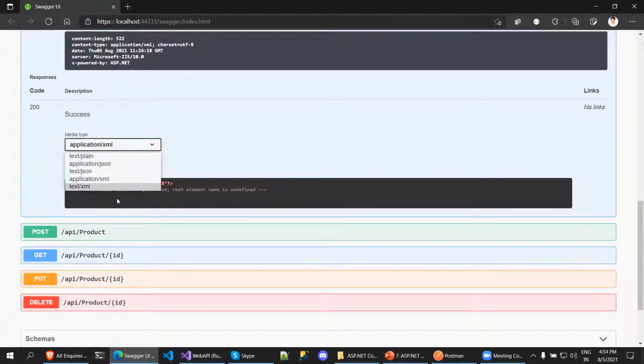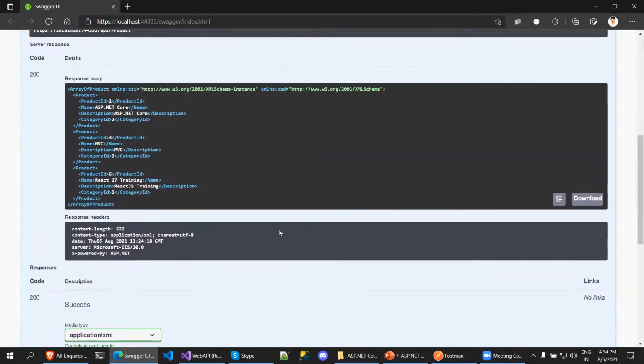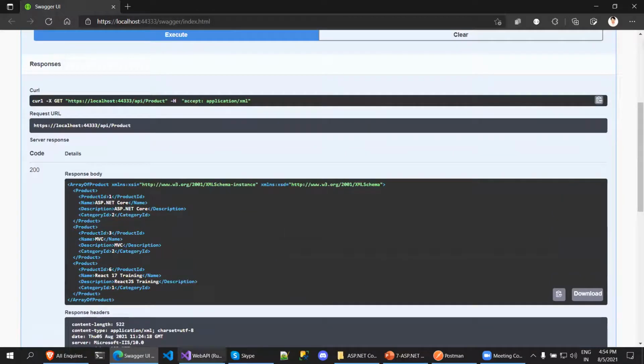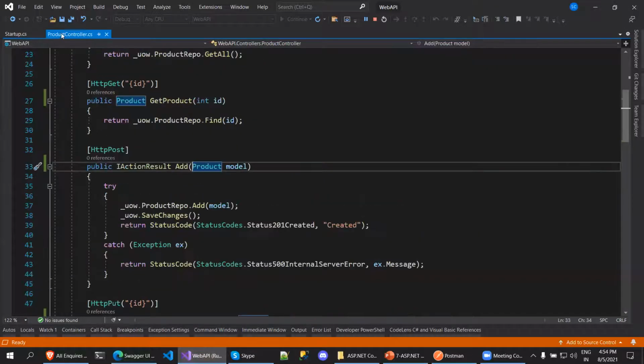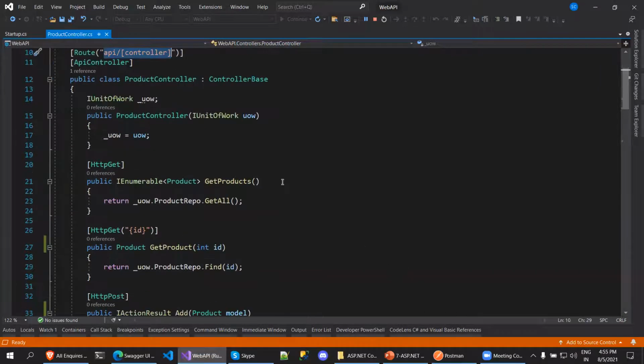For the people who are having the issue: the controller and API names, as we can see, all the APIs have the same name; we are not getting the action names. The thing is, at the routing level, we have defined the routing this way, api/controller name, and we find the appropriate action based upon the verb.